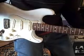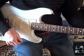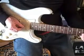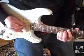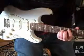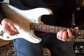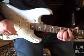There's a nice, clear, consistent tone and level across the whole fretboard, across all the strings. I have an expensive mic and this camera, so I'm hoping it picks up the audio like it's coming through. I'm just running directly in from the guitar into the amp.